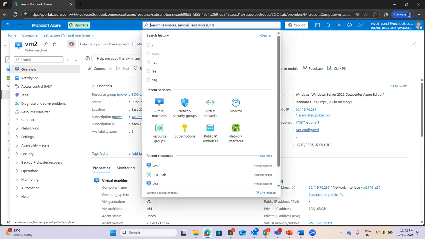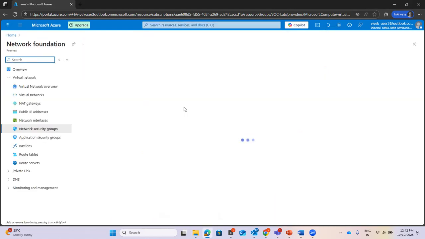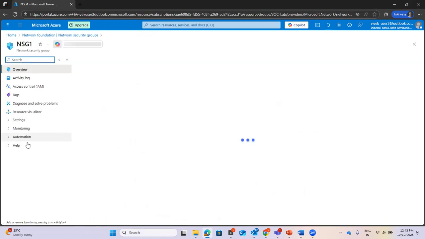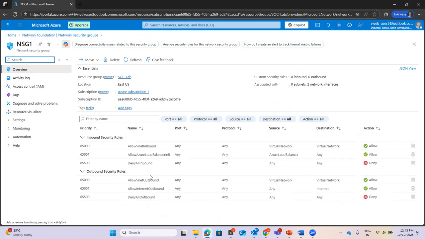So without enabling the rule, you cannot connect. So let me go to the network security groups here. This is our network security group name. Let me go inside.